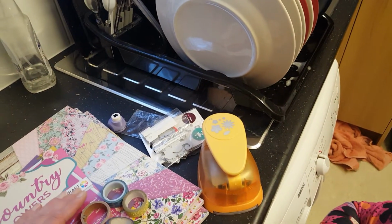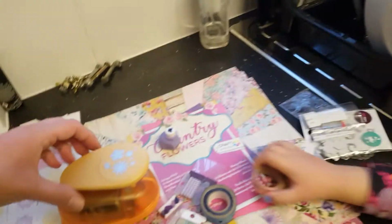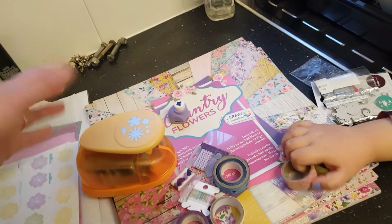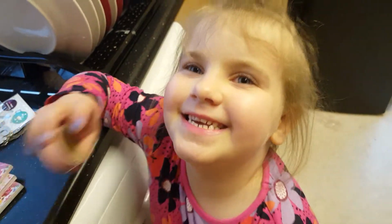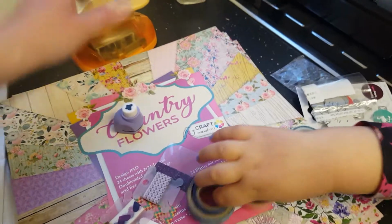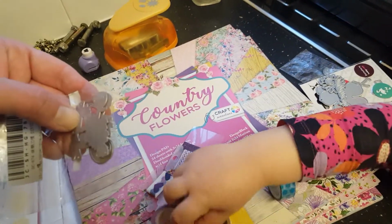And then I will look at what dies and punches I've got. Not really the punches, because they're just too bulky to try and keep all together. So they're punches, but the dies I always try and sort out to go in the kit.